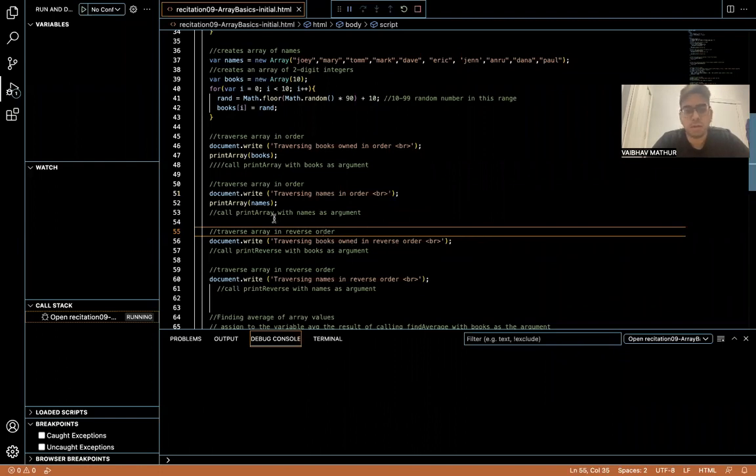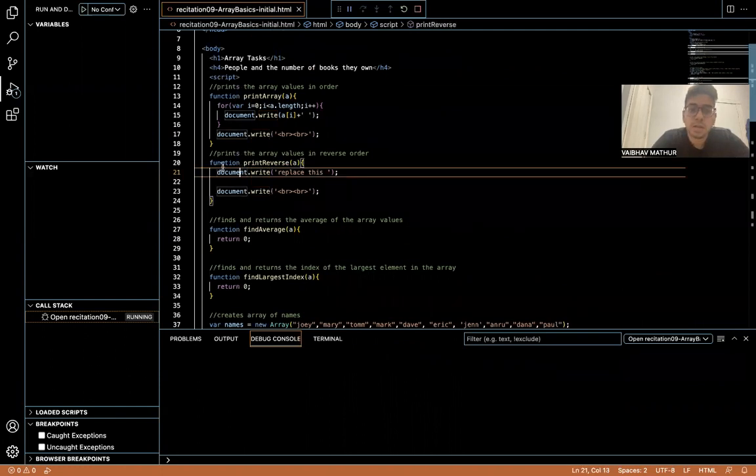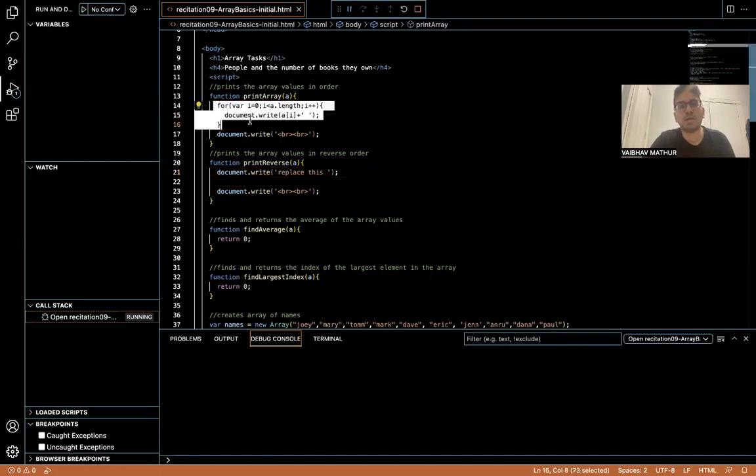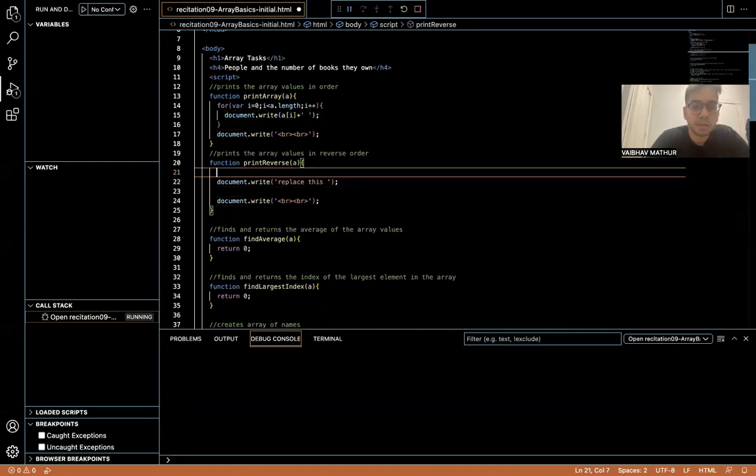I'll give you some hints. Like as we had print array, we'll have a print reverse function, which you will call here. It's defined here. All you have to do is think of how you can count backwards using this loop. There could be multiple ways of doing this, but you can just try and see. Like here we were counting from 0 to 9. Now we have to think of counting in reverse order. So pause the video here and try this if you can manage it, or at least think about it. All right, so if you had some time to think about it, let's get on with it.